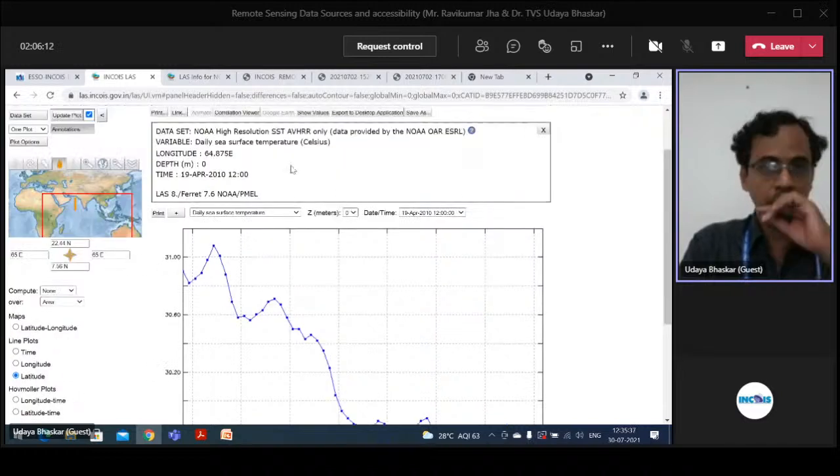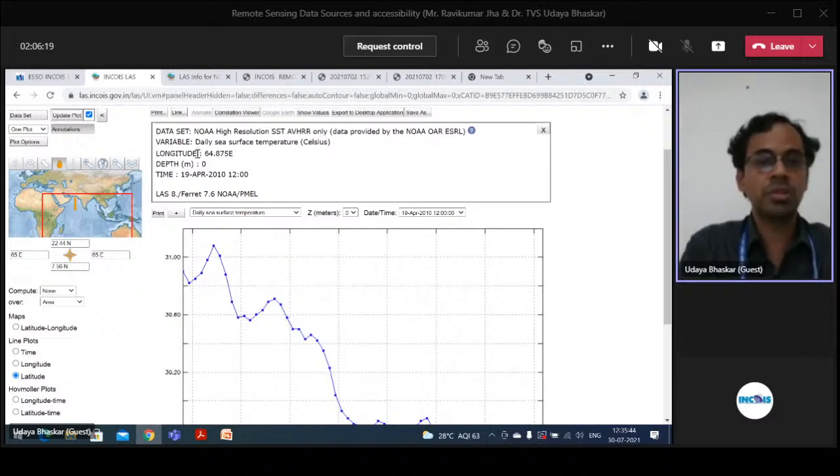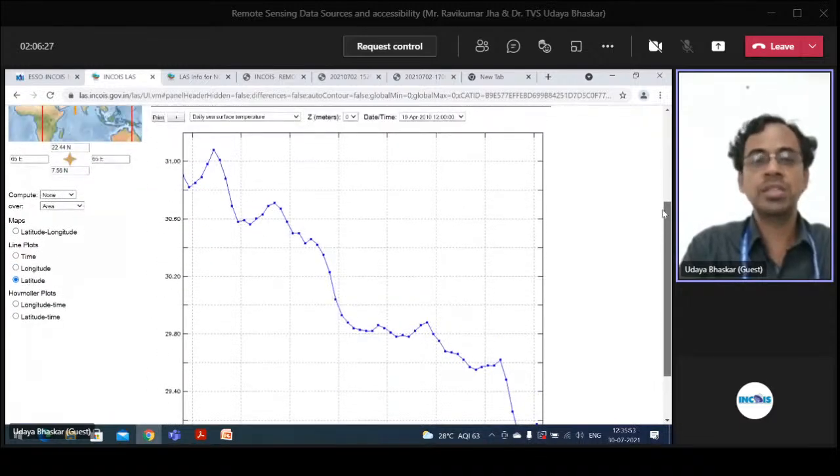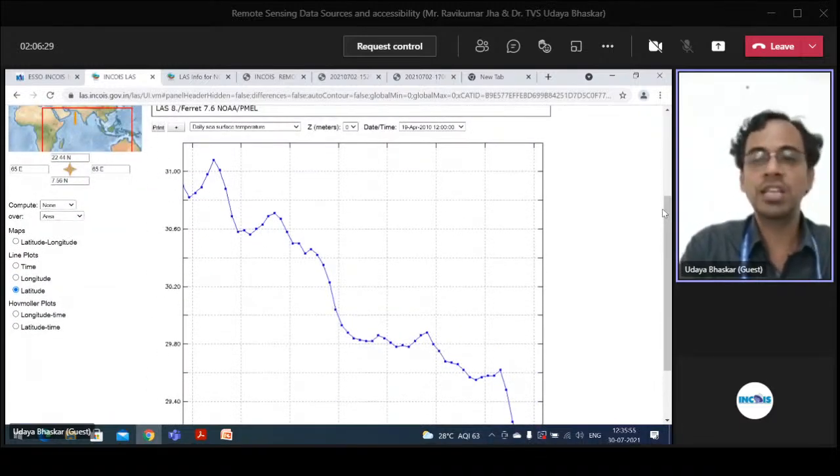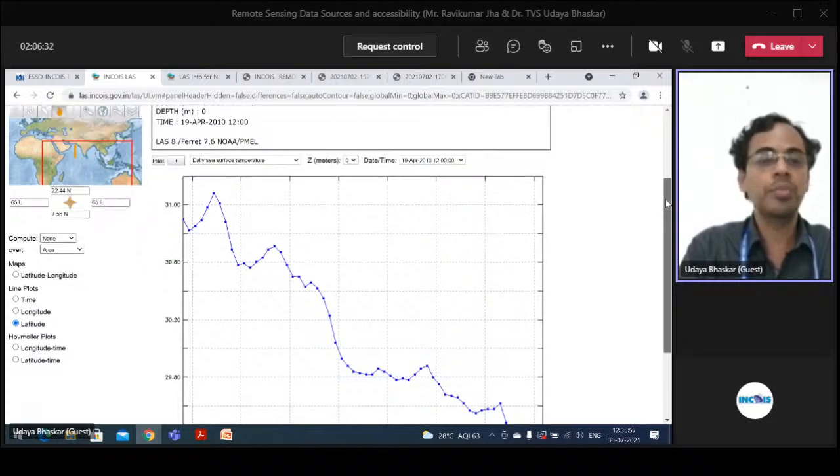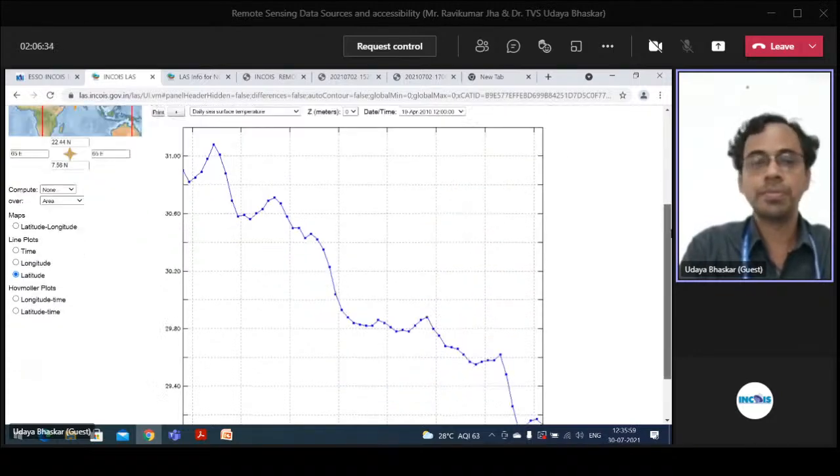All those metadata will be there here. What is the variable that you are choosing, along which longitude you are viewing the data, and then the time corresponds to that, depth corresponds, all that will be there. So the plot is automatically updated. You're able to see, I think it is refreshing so fast, getting new plots, and then these all can be used in your exercises.